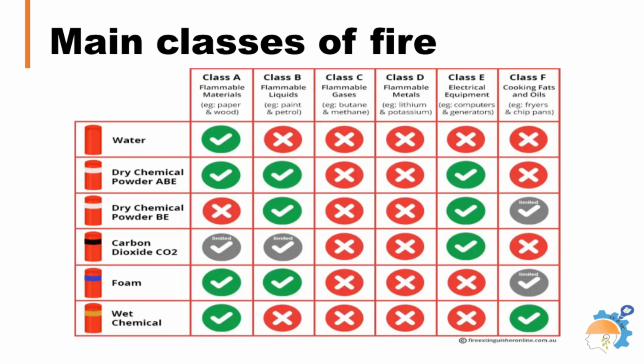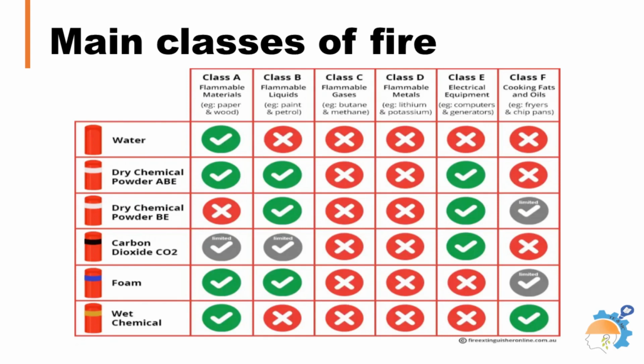Class A fire is produced from solid materials such as wood or paper, fabric, and some plastics. Class B involves liquids such as alcohol, ether, gasoline or petrol and paint. Class C is caused by flammable gases like methane, butane and hydrogen. These can also be categorized as cylinder fires. Class D fires are produced from burning metals. These can be metallic substances such as sodium, titanium, zirconium, or magnesium.